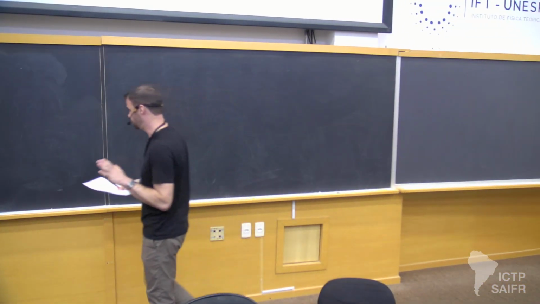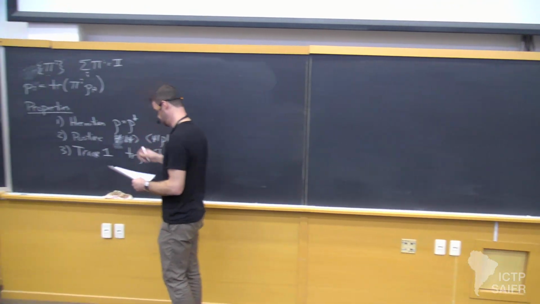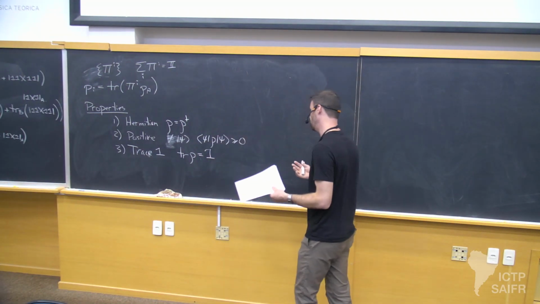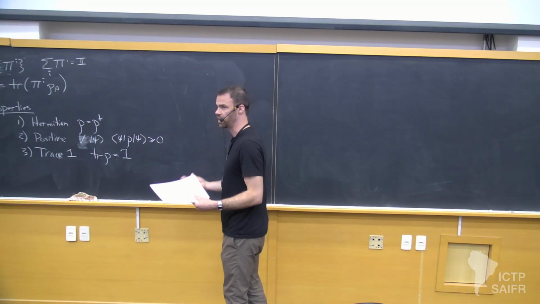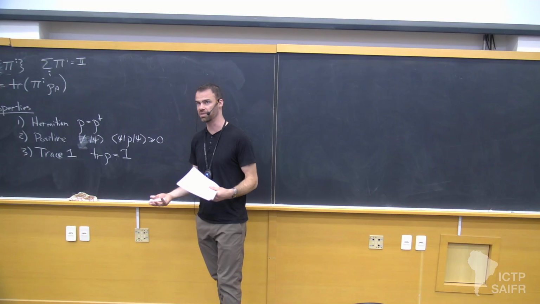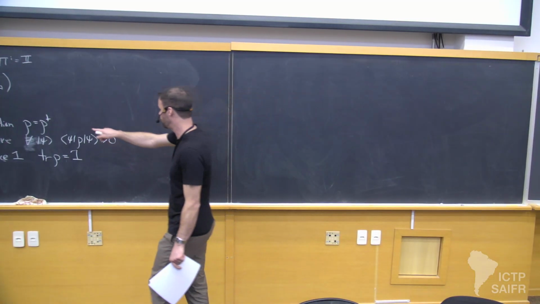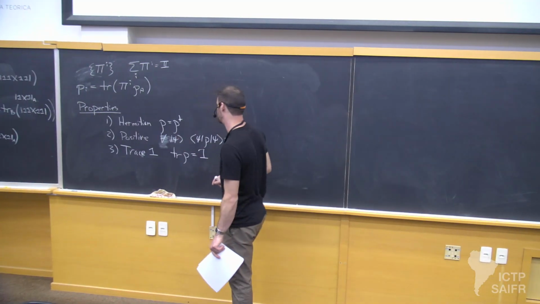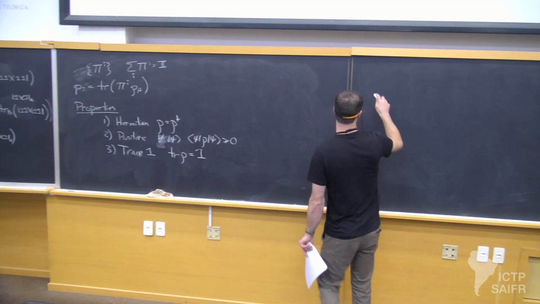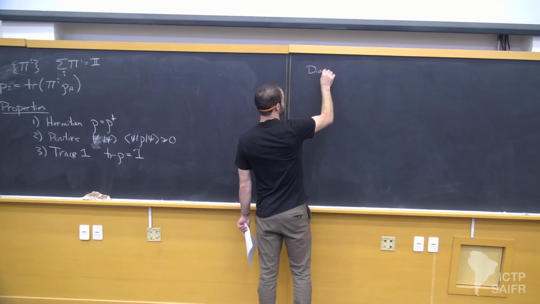Those follow mathematically from the definition. What I want to emphasize, or go through more explicitly right now, though, is that these lead to an important interpretation or way of thinking about what the density matrix means. So let's see that. This first property, that the density matrix is Hermitian, means that I can diagonalize it.